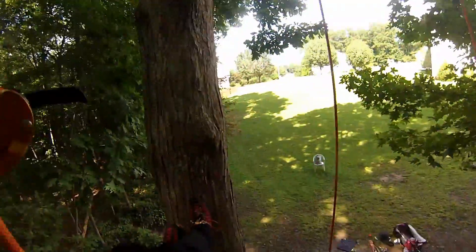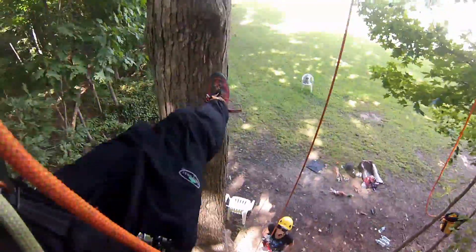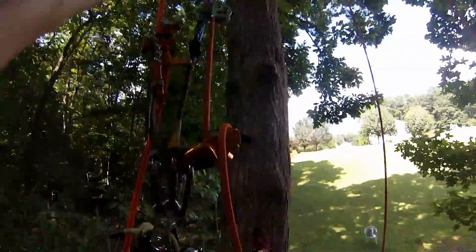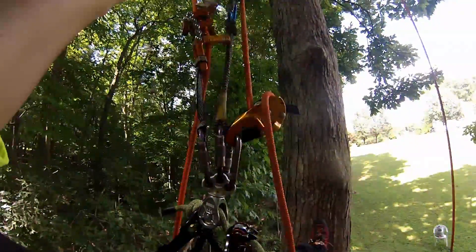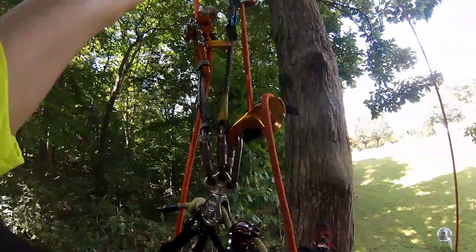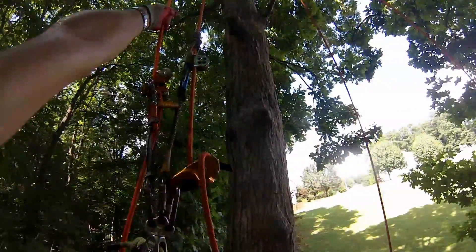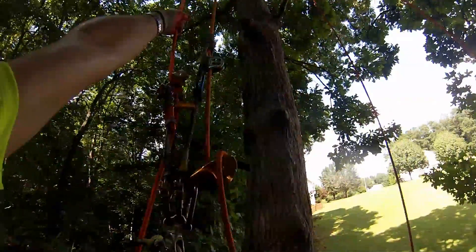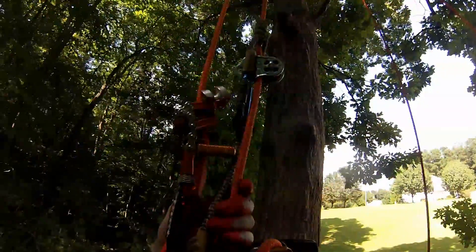At this point I can descend, which is going to bring Judy up. Once she is suspended, I have the choice of lowering her with the rig, or she can continue to go up and we can go up together once we meet in the middle. But if I want to lower all the way down, I can do that with just the Petzl rig. If I alone lower her with just the friction hitch, it won't be enough, because that friction hitch in this configuration will basically be a redirect of the pulley system.